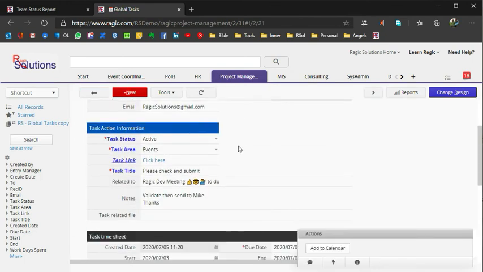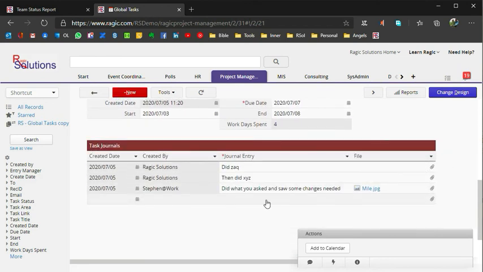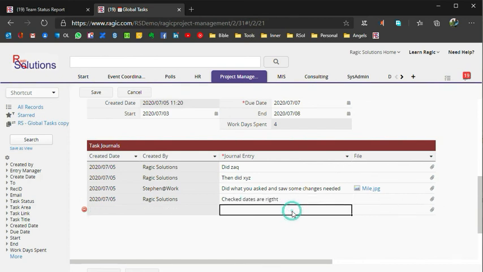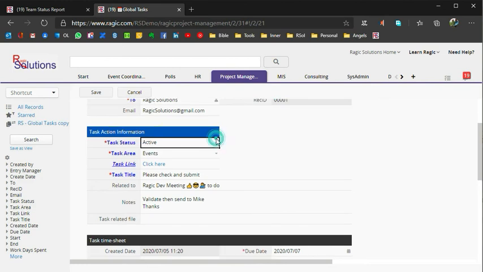So now that person will come in, they'll have a look at their task, they'll read the instructions, there might be a file attachment, and then they'll start working on it. And they can add journal entries to say what they did. So checked, dates are right, and I can add an attachment if I want, and they carry on working with this. And these are date timestamps, so you can actually see when that person completed these basically tasks within the task. So different work that I've done against this particular task. I can then change the status. If I've finished with the work, I can say, right, I'm now done with that, and I can save that.